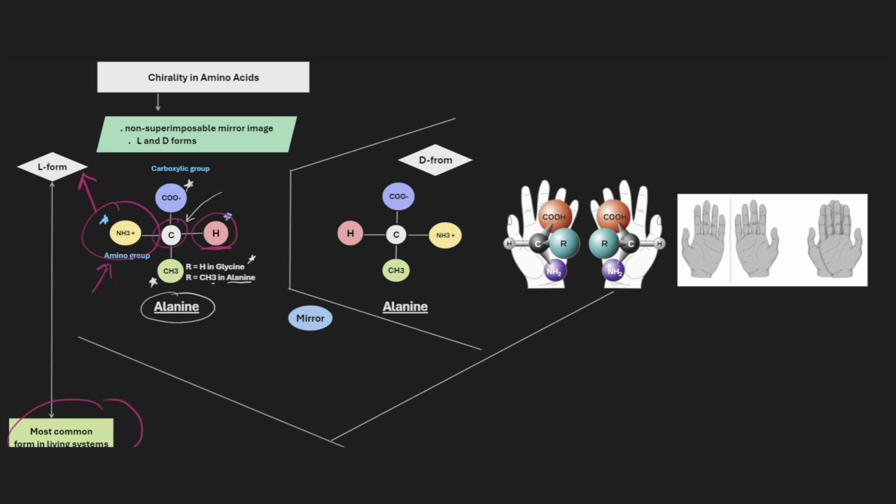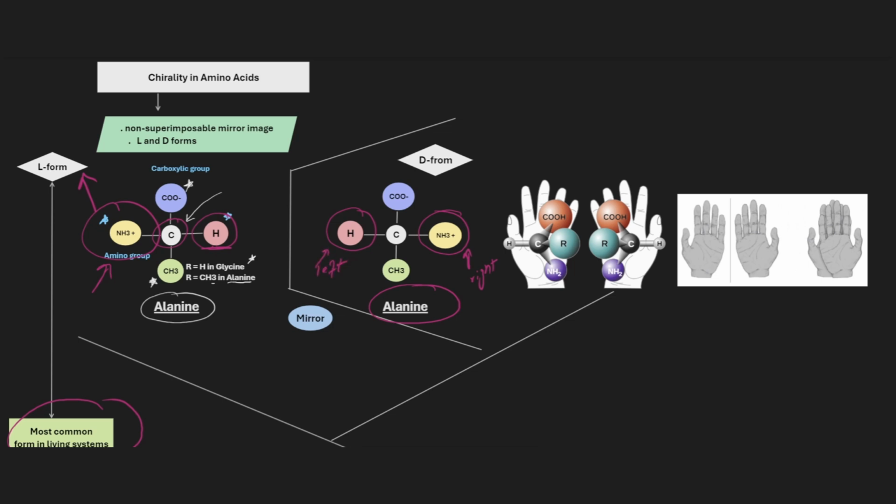Why they are commonly found, I'm going to explain in a moment. But let's look at the D form of the amino acids. Now this is another form of alanine. And here you can see the positions of all the groups are the same, but the position of the hydrogen and the position of the amino group have been swapped with each other. Here the amino group is now on the right side of the chiral center and the hydrogen atom is on the left side of the chiral center.